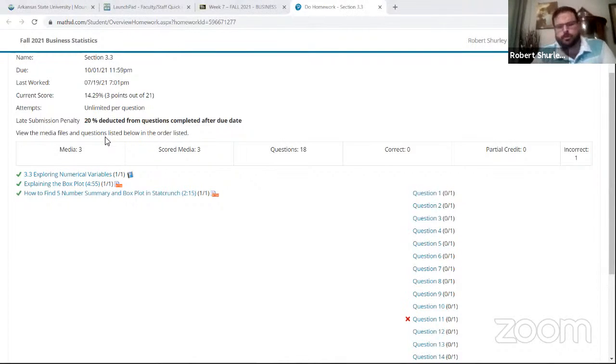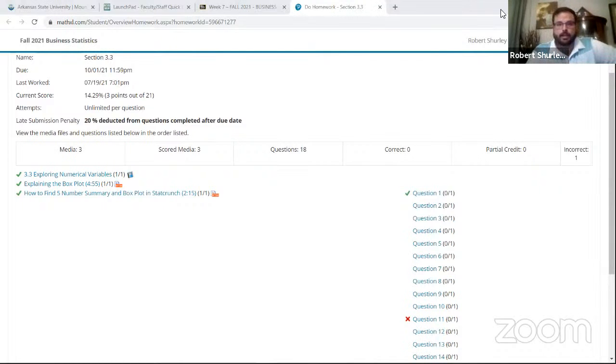So it asks, which descriptive summaries measures are considered to be resistant statistics? Well, resistant statistics, okay, let's see. What if I think it's mode and variance? So check answer. Oh, that's not correct. Please try again. Okay, what if I think it's median and interquartile range? Hey, that's well done. And it goes on to the next question, okay? And you'll just have to keep doing that. You'll keep trying it until you get it right. I know it's kind of goofy with multiple choice questions, but the idea is that you understand what's going on, because that multiple choice stuff will help you for the non-multiple choice questions later on.